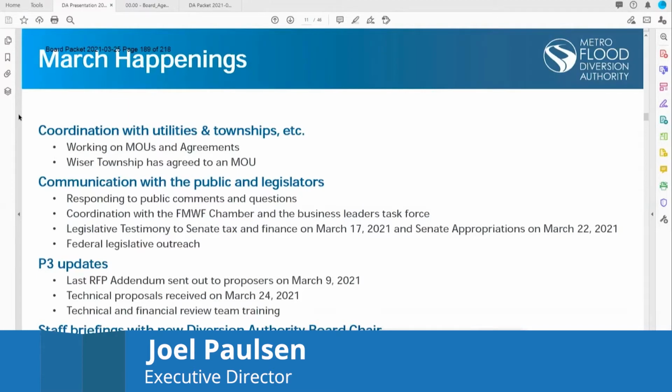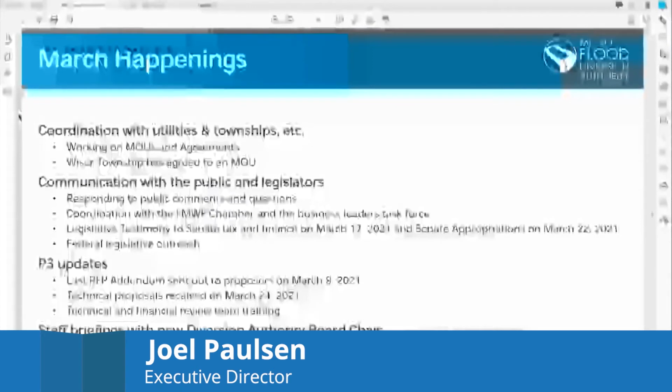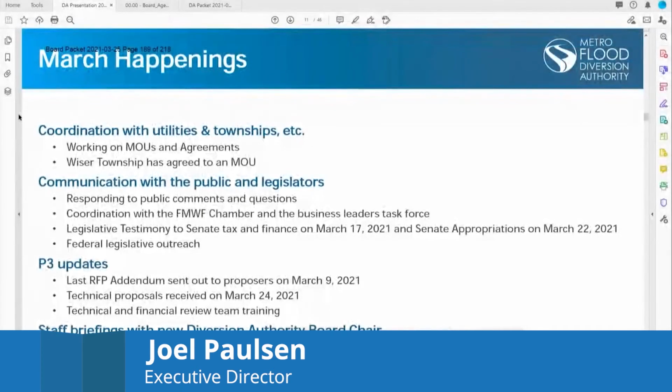And then we've also been working very diligently on our federal legislative strategy and outreach with the administration change and some new programs being developed. We continue to look for additional ways to find federal dollars and bring those into the program. So we continue to monitor many different fronts, and we can talk about that maybe a little bit later in the meeting.